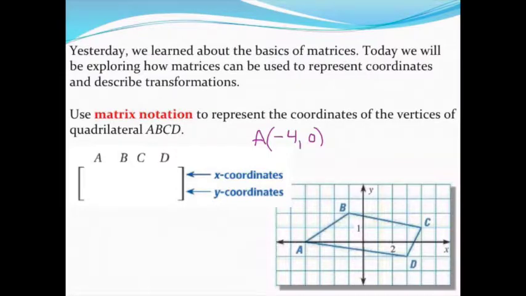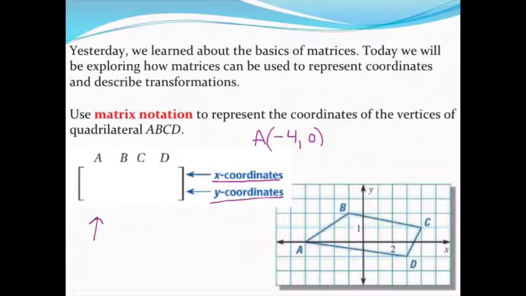Well, that's how you're used to expressing a coordinate, which is totally fine, but let's take a look at another way using matrices to do that. What we'll do is we'll set up a matrix that always has two rows. The top row of our matrix is going to be our x coordinate. The bottom row of our matrix is going to be our y coordinate. Each column of the matrix then is going to correspond to a different point.